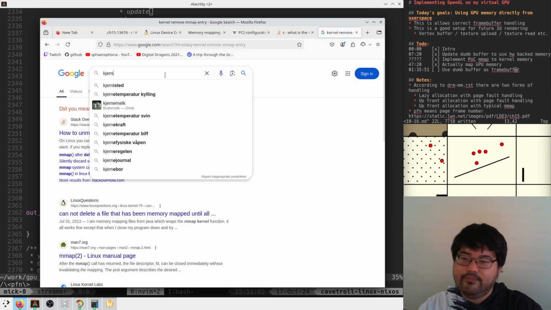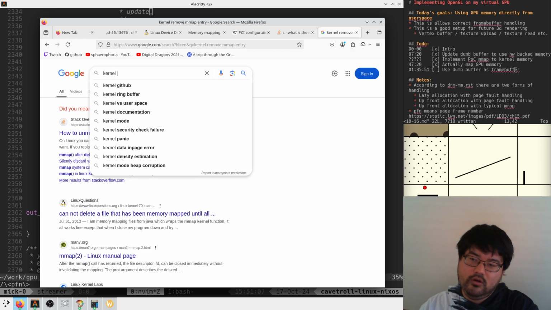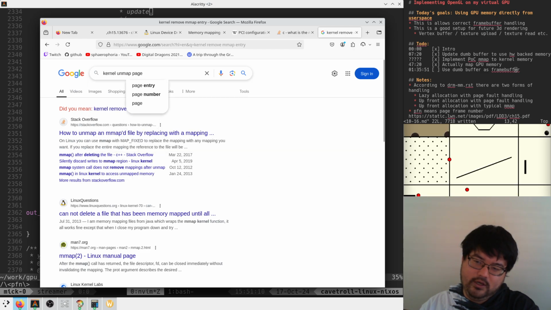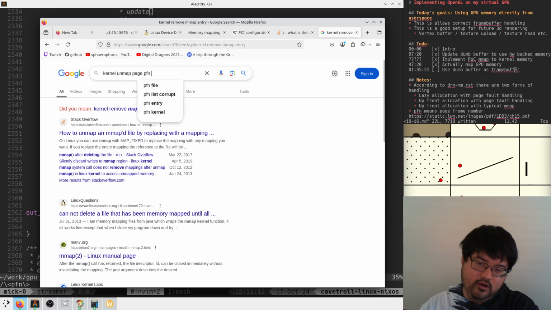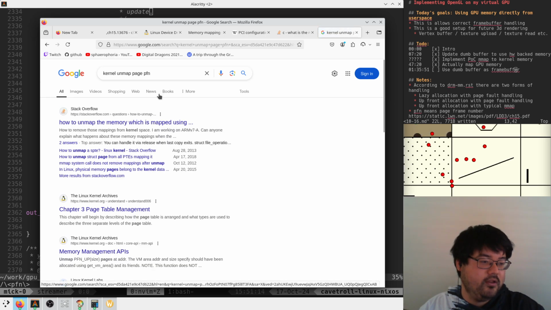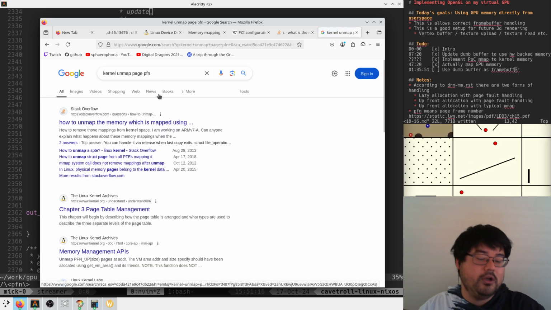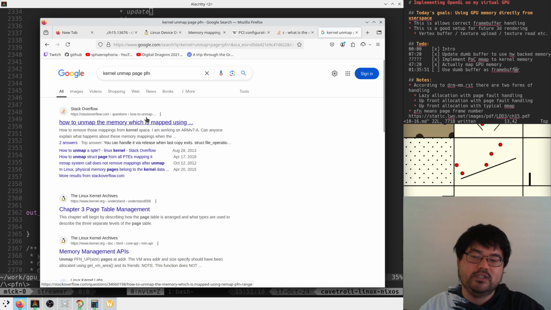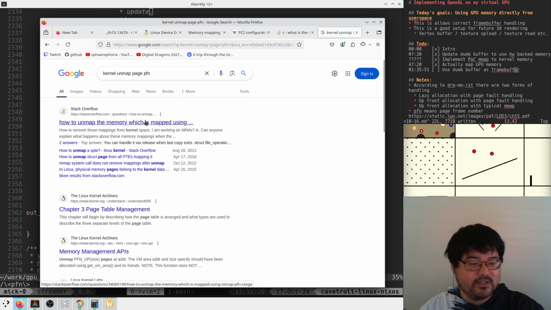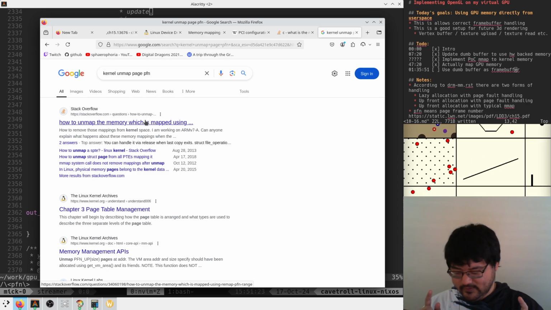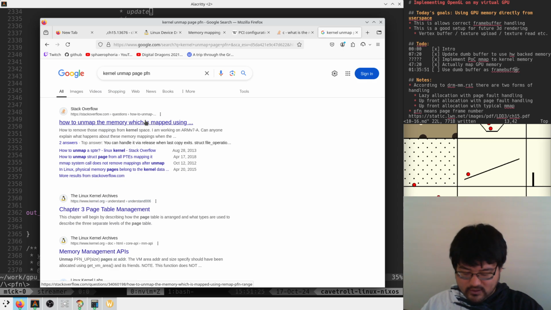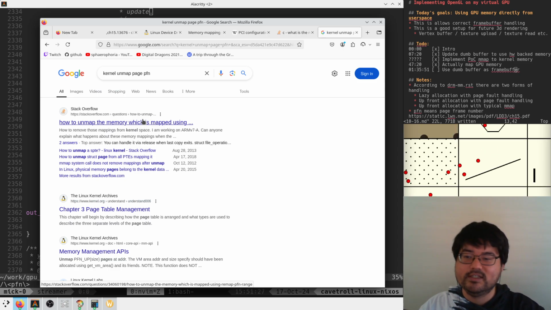Kernel unmap page PFN. We'd have to do that manually, not via page fault. But the page fault is the only time where I have to unmap something, right? Because I am replacing another page, if that makes sense.